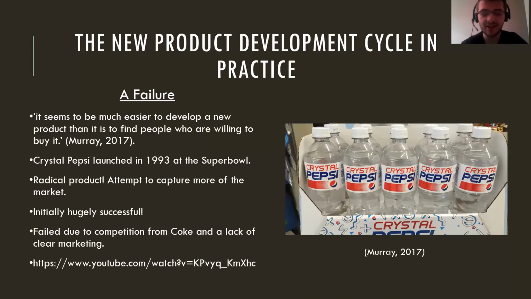This story goes to show the inherent weaknesses of the NDP cycle, that the macro environment may affect your new product in ways you could never consider. Yet, it also goes to show that with clearer marketing considered in the product development stage, the product could have been saved. The NDP cycle is ultimately a crucial tool for the marketer, despite these weaknesses, and for the exact reasons that it allows the marketer to plan and best prepare their product.